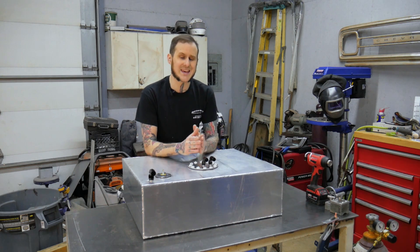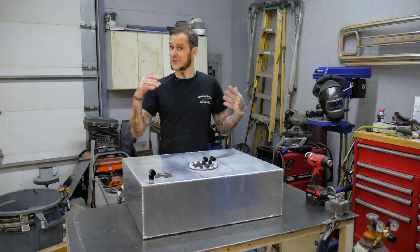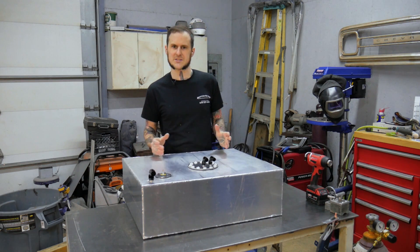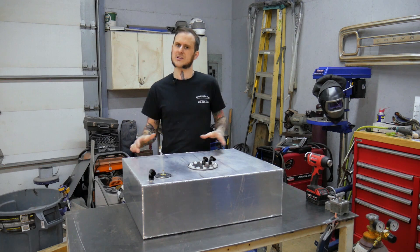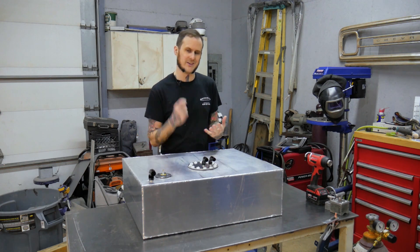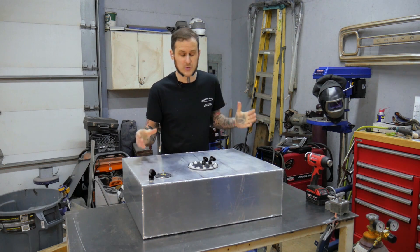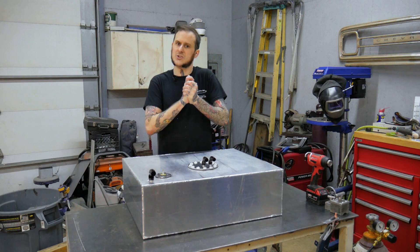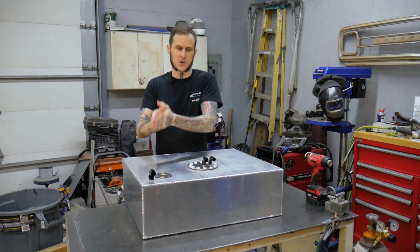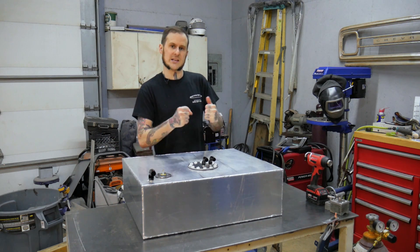Overall, building your own fuel tank can be a challenge. Warpage is an issue, design is an issue, and if you're not a good TIG welder — or don't TIG weld at all — that could be a real problem. This is not something that should be your first TIG welding experience. You need to practice before doing something like a vessel that's going to hold a flammable liquid. This can be a safety hazard, especially if you develop leaks or cracks. If you've never done it before, put some serious thought into whether you're up to it, practice first, or find somebody with experience to do it for you.